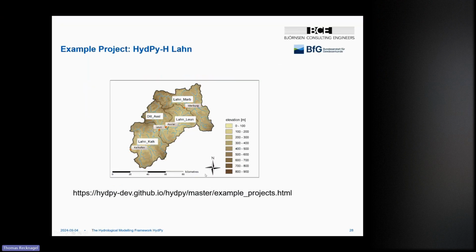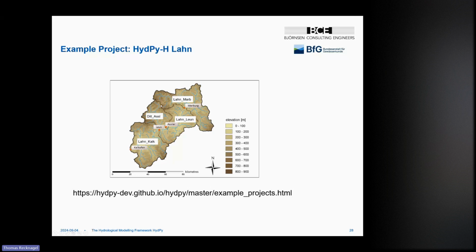I will go now to the next tutorial, and this is a whole project. In the last step, we learned how we set up one element, one model, and how we set up the parameters and input data for this one model and do a calculation. But of course, if it gets more complex, you will not do all this in one script. So that's why we will look at how we work with these basics we learned if it gets a little bit bigger, if we have a whole catchment with different subbasins.